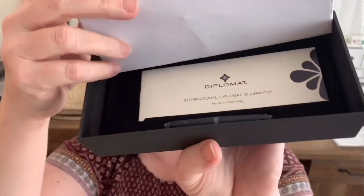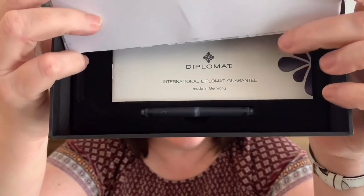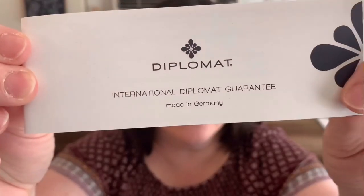Raise it up and then you've got some cartridges to get you started. And also you've got some more Diplomat literature. International Diplomat guarantee. It also says that it was made in Germany. Side of here, it just gives you all the different things. I guess if something goes wrong with your pen, you know what to do about it.